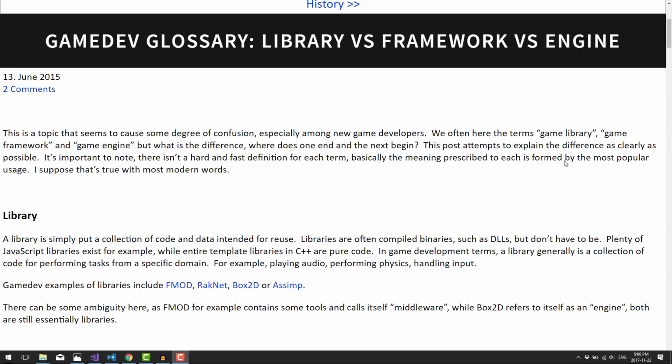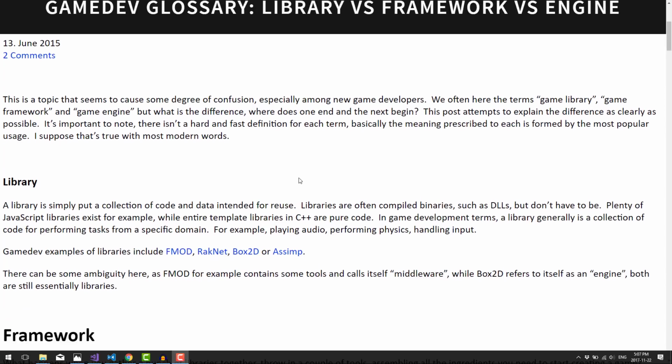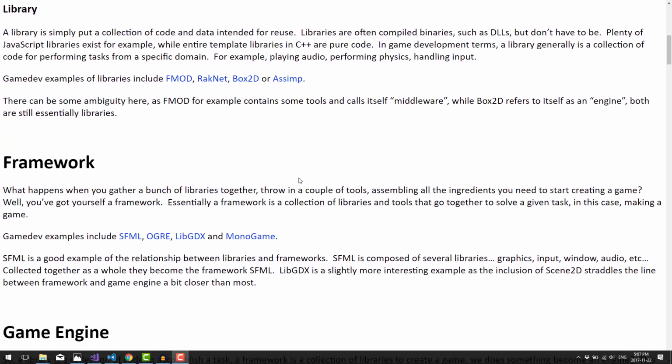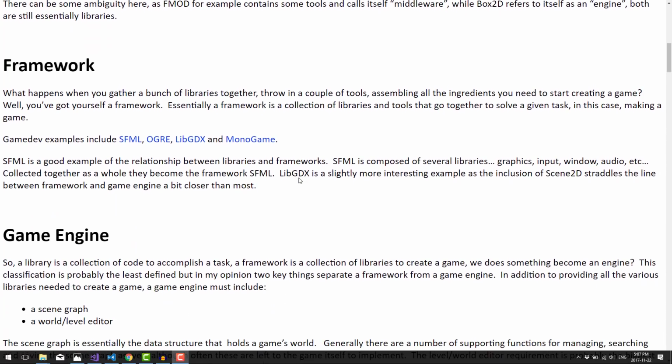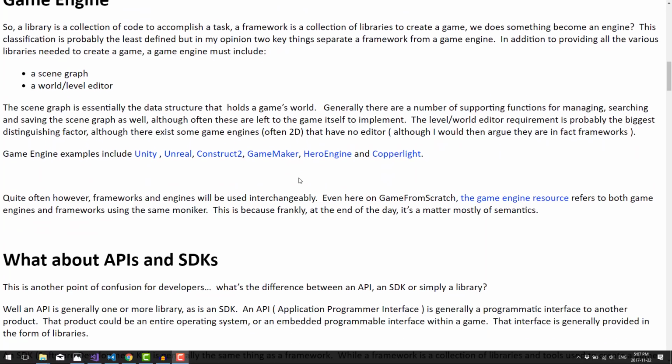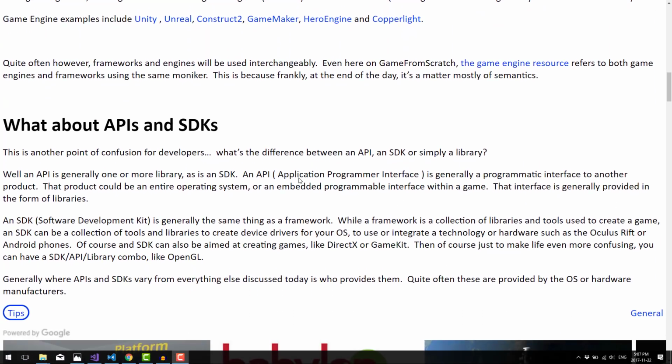Now, I actually already did a post on gamefromscratch.com breaking down what the difference is between a game engine, a framework, and a game library are. But the nutshell version is, a game library basically accomplishes a single task. Box2D is a good example of a game library. It solves physics, and that's it. So it's a component of a game, but it only really solves a single aspect of it. So you might have a library that does networking or graphics or something like that.